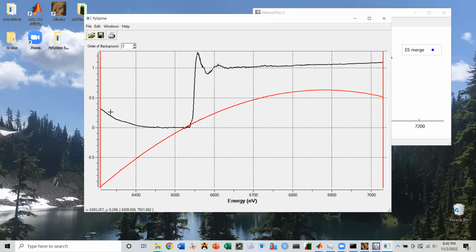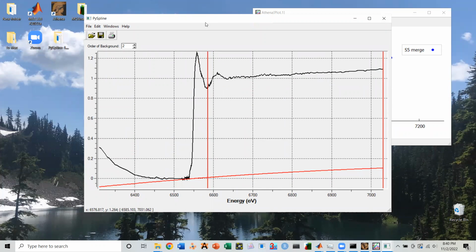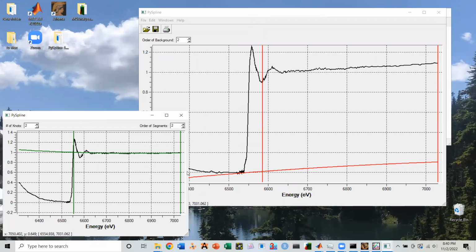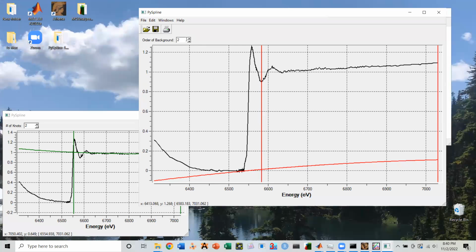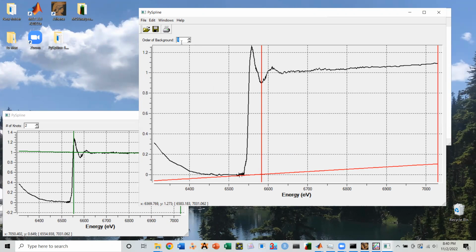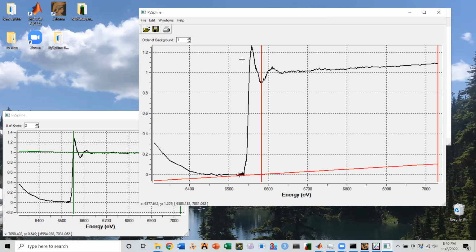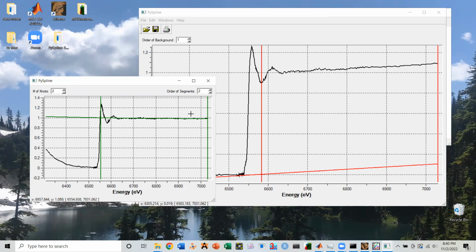So I'm going to try maybe two different things. The first one I think will be the easier, and I'm sorry, I should have kept this one up. This will tell us how good of a normalization we're doing. You can see the post-edge region kind of slopes up like this, so I can match this with just a straight line. Actually, can I? Yeah, so I can change the order of my background. Right now it's a line, now it's a parabola or a second order polynomial. Now it's a cubic polynomial. We could stick with the line, and you can see from this, a line actually does a pretty good job.